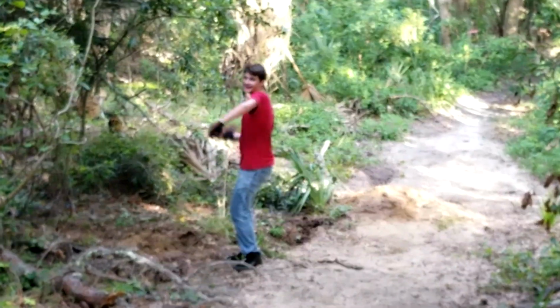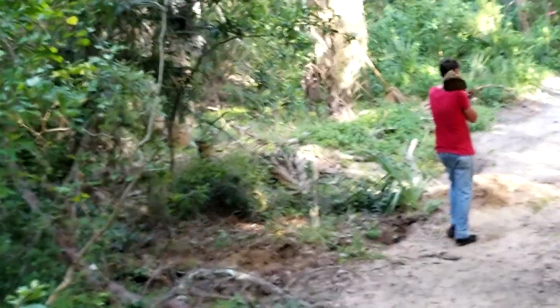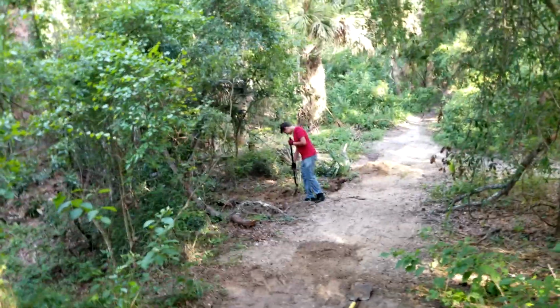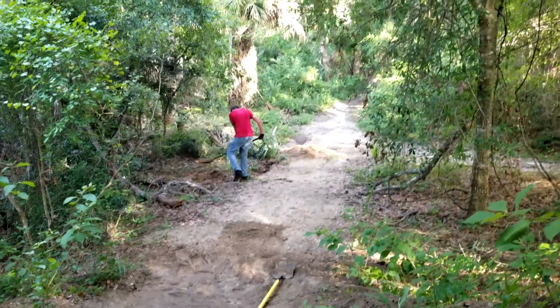All right, we took a little break. We're back. Eric's over there digging up the dirt jump, digging dirt for the dirt jump and smacking it on there. We want to build a tabletop kind of dirt jump, and obviously bigger than it is now, but it takes time.